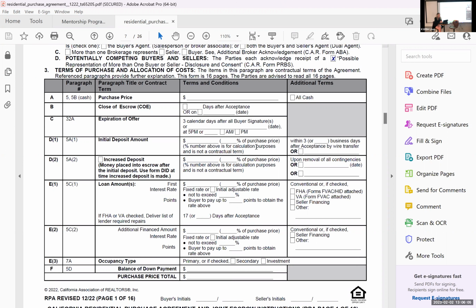Here's the deal. An earnest money deposit is the collateral that's put up in escrow. And it is the only money that a seller would be entitled to in the case that the buyer lifted all of their contingencies and yet failed to close. Okay. I've had this happen twice in my career. It does happen. All right.